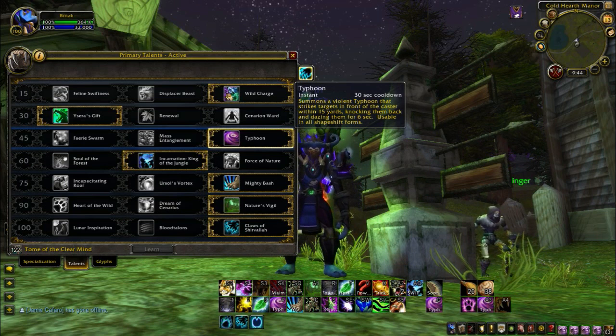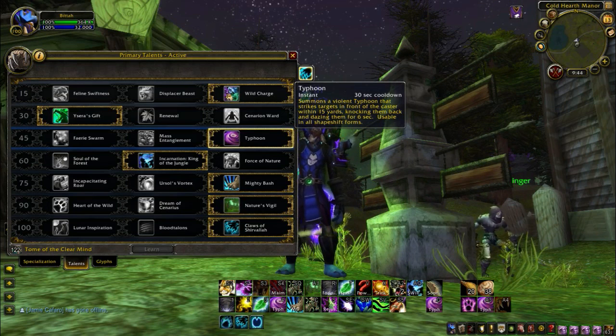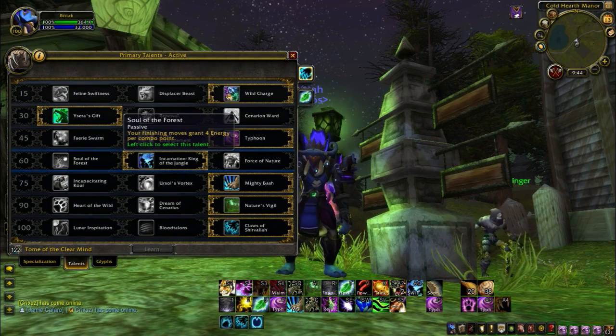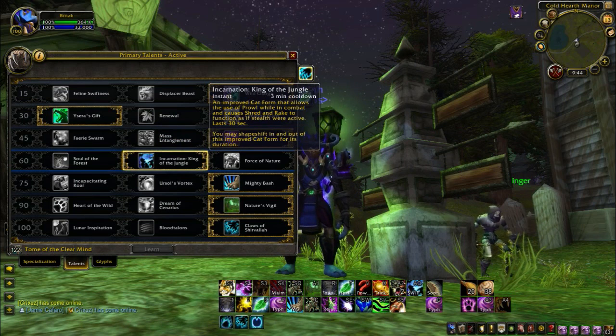It can be used to create distance, knock enemies out of line of sight of their healers, and even stop those healers' crucial heals. For your tier 4 talents, we have Soul of the Forest, Incarnation King of the Jungle, and Force of Nature. Without a doubt, Incarn is the best talent here, as it's our burst cooldown and when combined with the Berserk, can boost your damage by a crazy amount.